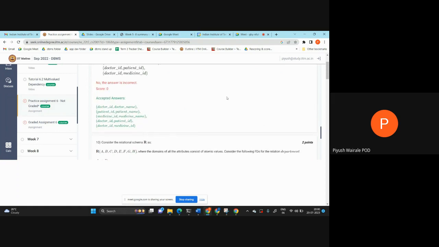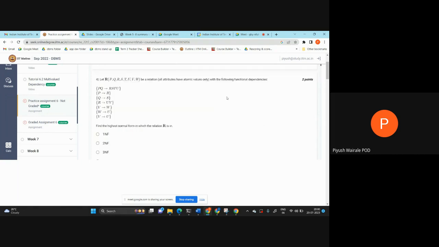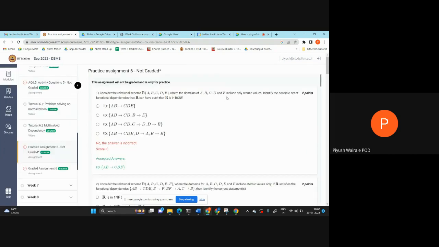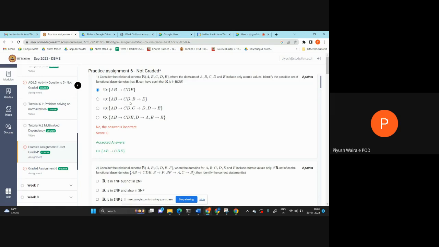This question is about MVD, so MVD we will discuss, but please practice 1NF, 2NF. For such cases, like here you can see, consider R, identify the possible set of functional dependencies such that R is in BCNF. So what is the condition for BCNF? The left hand side must be a key, right? That's it. You can see AB will give me ACDE. So AB is a key. Here AB will give me ABCDE. So AB is a key here. But E is not satisfying my condition, right? Because B is not a key here. So this will not be true. Similarly, C and D will not be true. Right? So only option 1 is correct. Okay, sir.